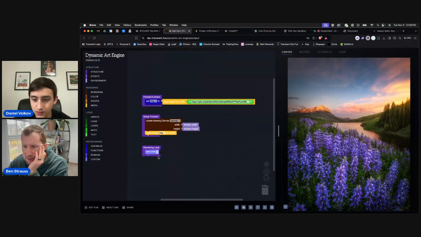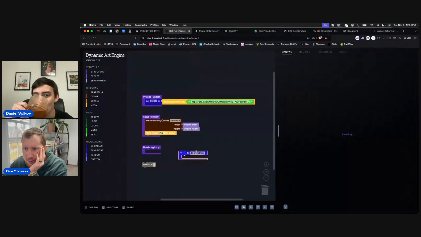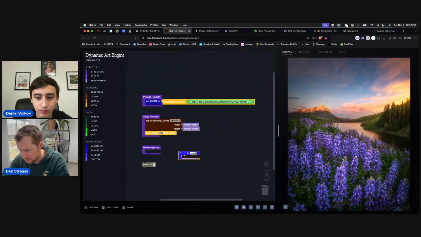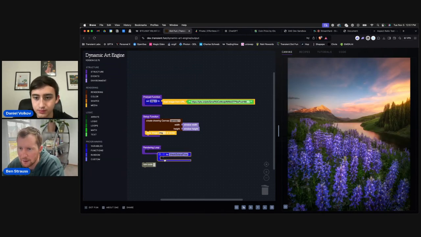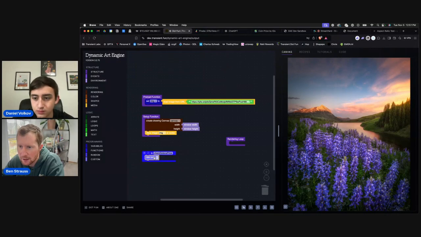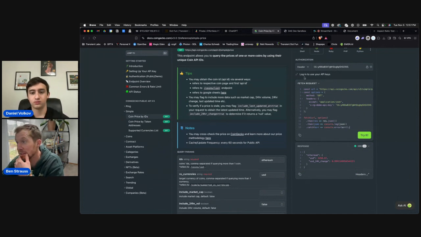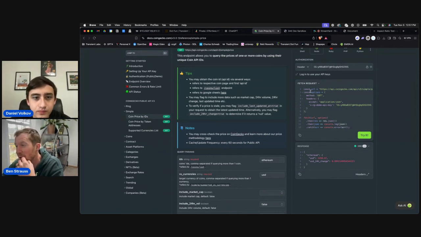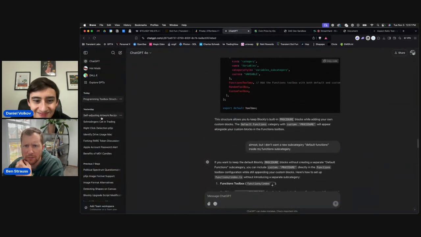We have random code blocks, so I could literally just make a function called check. I don't know. I'm just going to do it since I have it already pulled up. I could have a block here called check Solana price, and the raw code. The reason I have that is so you can take some of these fetch request snippets, which aren't quite in the format you'd need, but luckily GPT is our friend. I don't even know if I saved it in here. No, I totally wiped it.